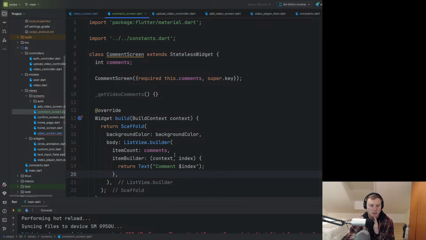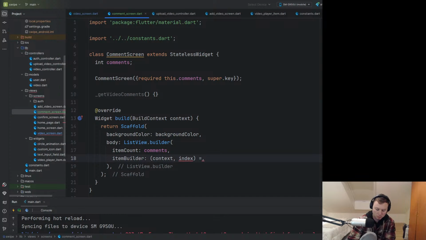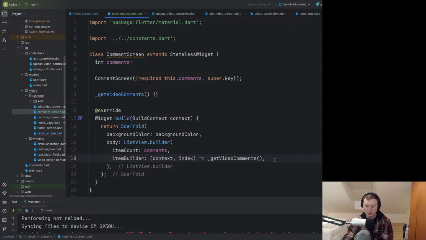So let's do this. And we're actually just going to return get video comments. And then get video comments is going to build the video comment components.